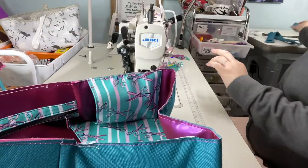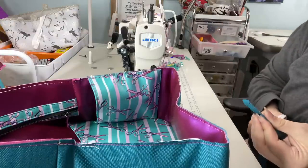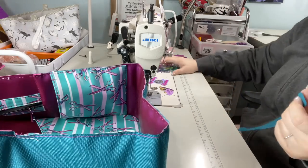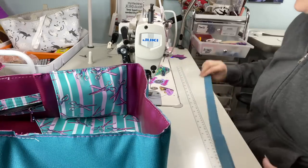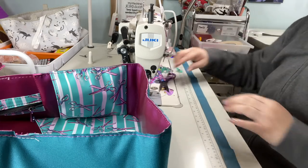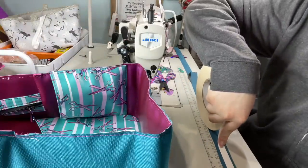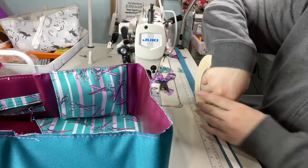So now I'm gonna add the binding. And for that, I'm gonna add double-sided tape. I like to do the Lynn's Handmade taper on the end. Hopefully this is enough. I always just take the time to cut a bunch of binding 1 inch wide by the width of the fabric.